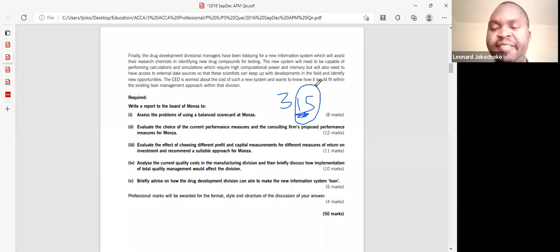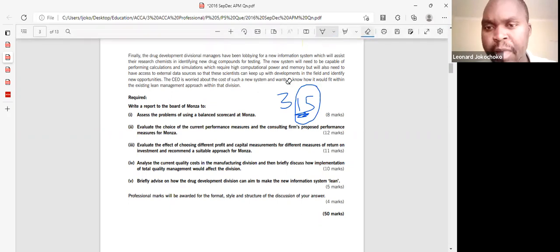Personally, whenever I was writing exams, that's always how I did it. Being a fast reader has an advantage because I do not have pressure. If you're a slow reader, probably you might say, I want to do question 1 straight away. So immediately you can use this 15 minutes to read the whole case. It is still okay. All right, let's go to the requirements.